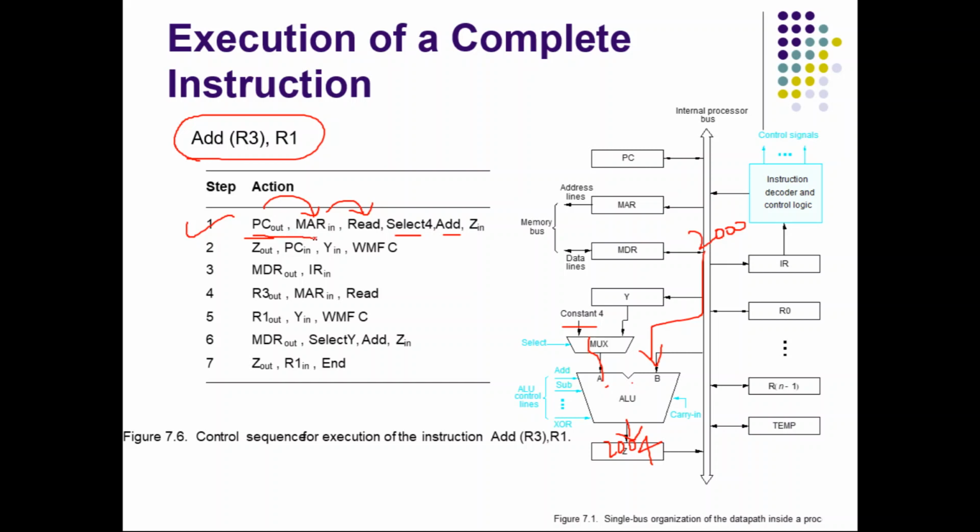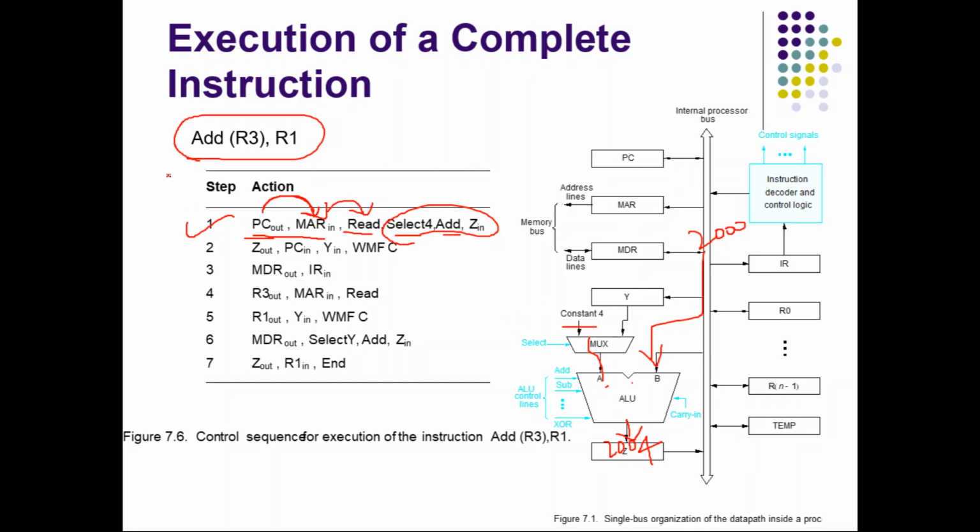So here, every time the first instruction is to fetch the instruction that is pointed by PC out, and to increment the PC. Are you getting it? To fetch the instruction that is pointed by the program counter. The fetch is not completed at this point. We gave a command fetch, right? And then we are incrementing the PC, and that incremented value is getting into Zin. The old PC is incremented and that value is getting to Zin.